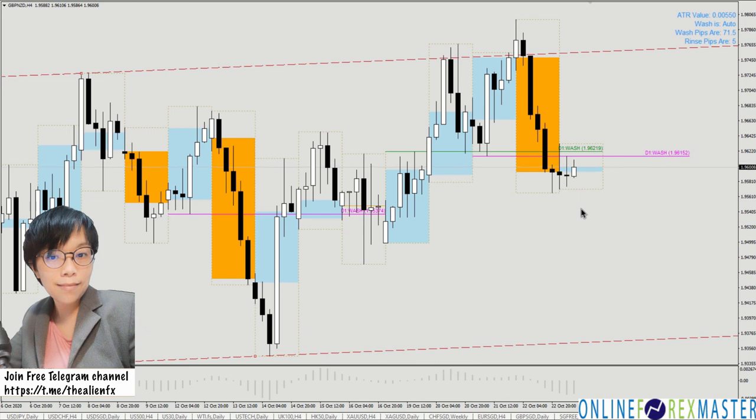Let's monitor the trade in Pound/Kiwi and see how it plays out. If this is a winning trade, you have the winning trade come knocking at your door — not you looking for trades — which makes a very important difference in your life. We trade to get financial freedom. We don't want to sit here watching for trades every day; we want profitable trades to come looking for us.